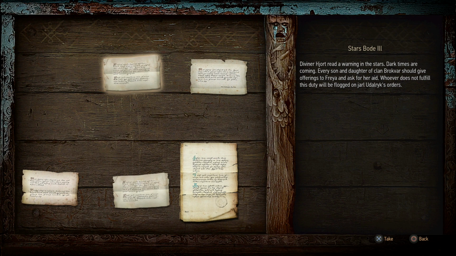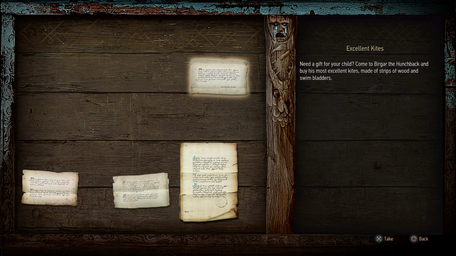Stars bode ill. Diviner Hjort read a warning in the stars. Dark times are coming. Every son and daughter of Clan Bakvar should give offerings to Freya and ask for her aid. Whoever does not fulfill this duty will be flogged on Jarl Udalric's orders.